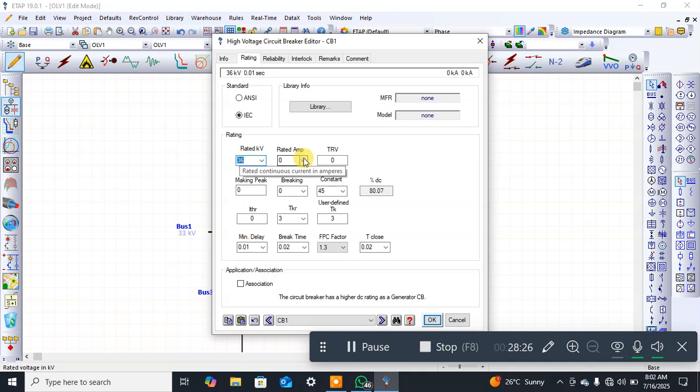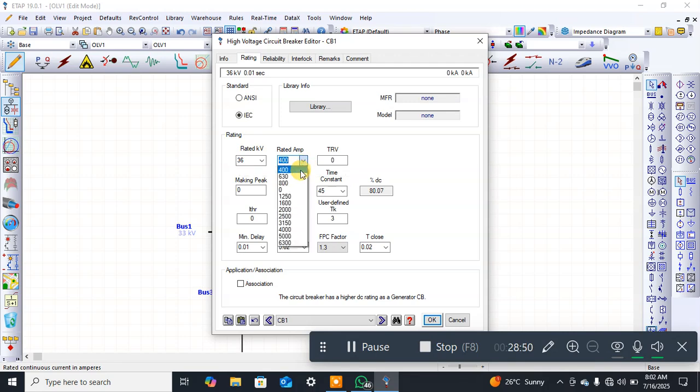Then the rated amps. The rated amps at the primary side is 262. So let's select 400 amps. What other things do we need to select?